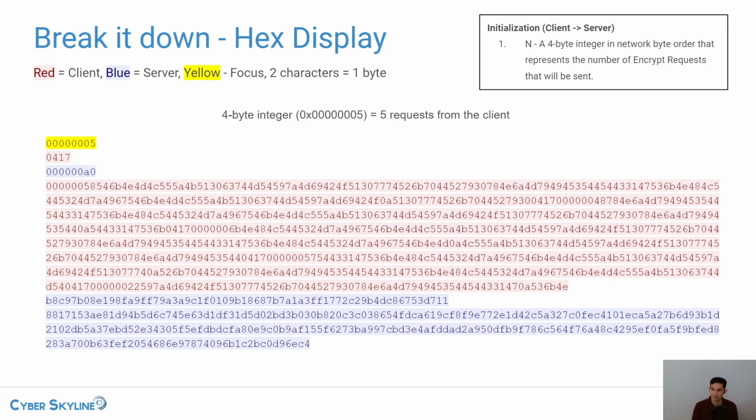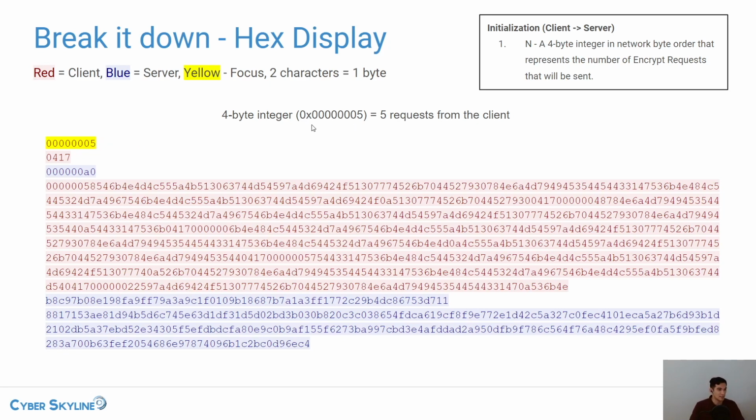And so if you recall from the specification, it said that the client will connect to the server and then send a 4-byte integer, which will indicate how many requests that it is going to make. And so you can see here, we've got a 4-byte integer. Keep in mind that in hexadecimal, 1 byte is represented as 2 characters. And so that is why when we have a 4-byte integer, we are seeing 8 characters, right? It's these 7 zeros and the 5 here. So this data is in hexadecimal.